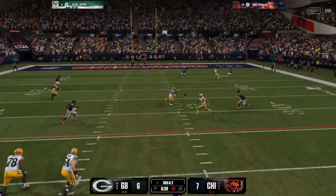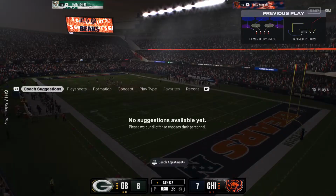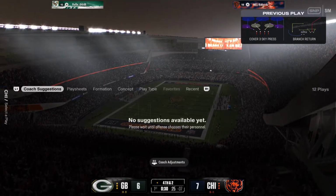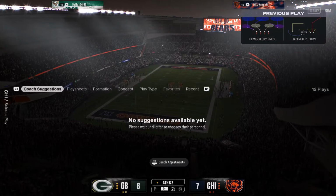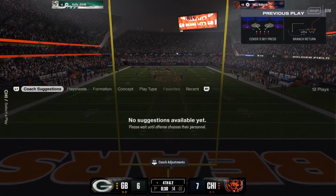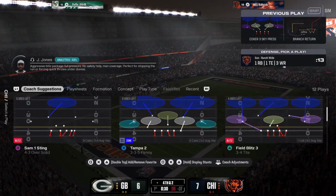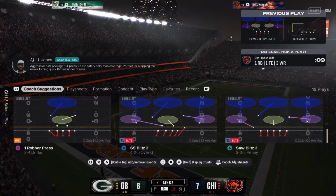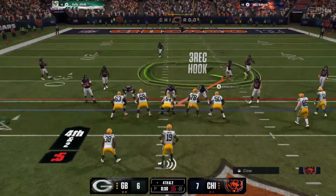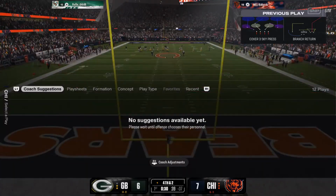Now, on 3rd and 2, they'll try and throw for it. And that is incomplete. So prior to that 3rd down call, Mike, I thought they put themselves in a pretty good situation. At that down and distance, they had run and pass, both at their disposal, but nice job by the defense being up to the task. Force the incomplete, brings up 4th down. Early big play here. They're going to go for it on 4th down. The Packers go ahead and use the first of their timeouts as they'll discuss what's to come as 4th down is looming.